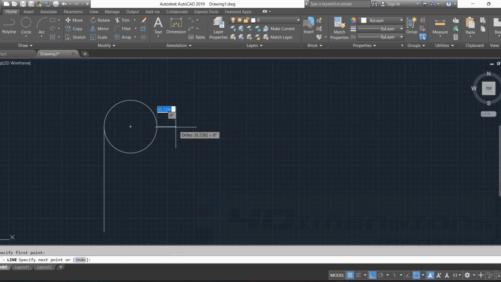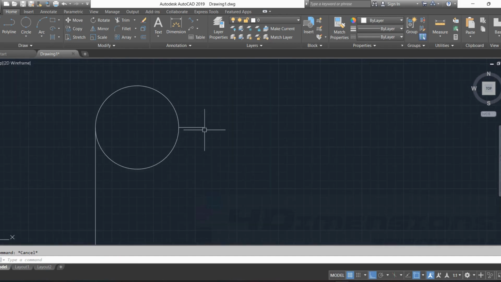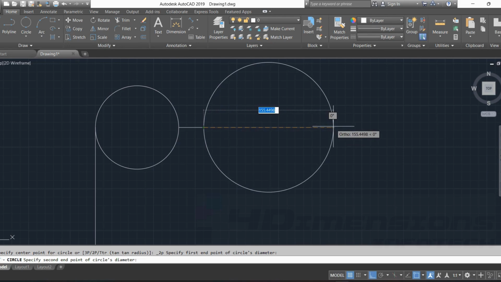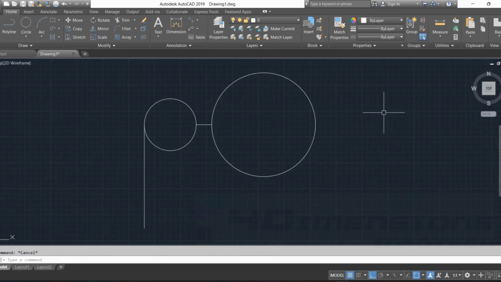Next, one line, refer the value as 30 mm. One more circle from end to end. We need one more circle starting from the end of the line. Select 2 point, click on the end point and put up the diameter value. We'll take this value for the diameter now as 200 mm. So the speciality of this circle is we can directly start the circle from the end points. We don't need to refer center points here. The circle will be made from one end to another end, and the value which is going to be referred here will be the diameter.